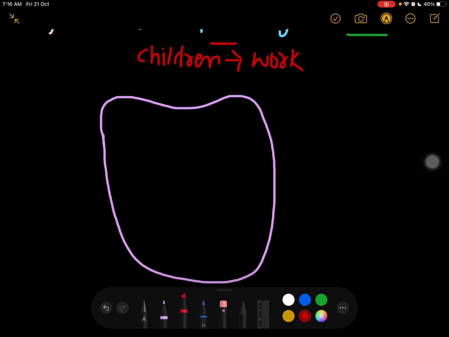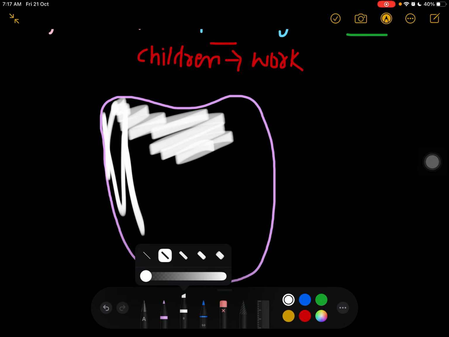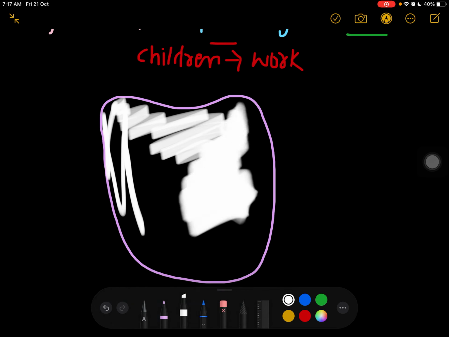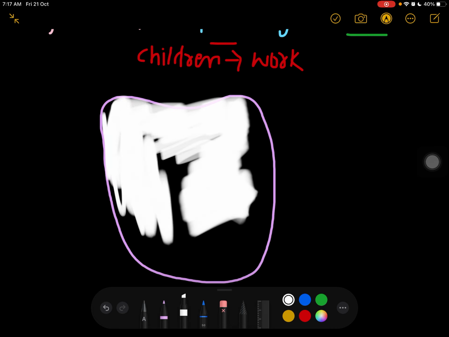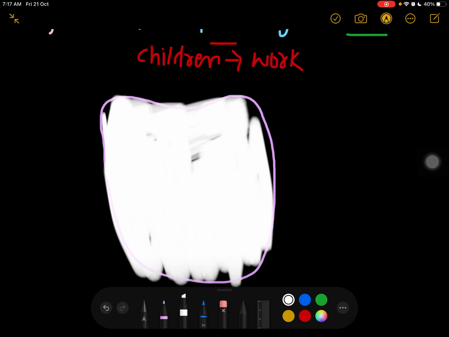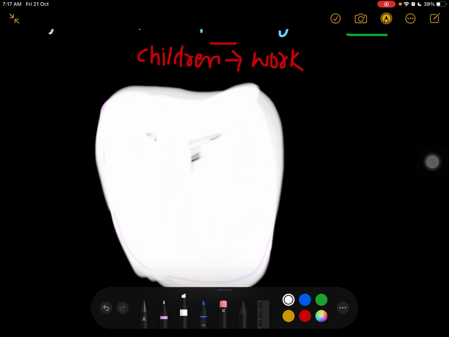So I hope if it's okay, let's make it white. It's not white, I know, but for the time being we can use this and color this in white, so we can easily understand the basic structure of the tongue. So basically this is somehow how the tongue looks like, right?